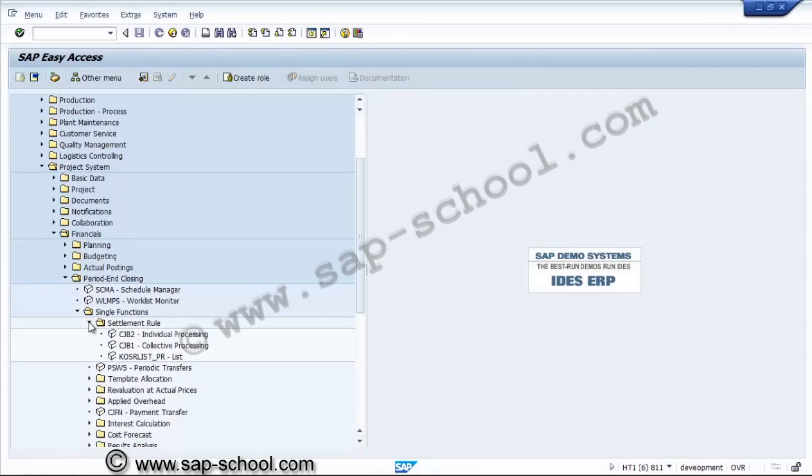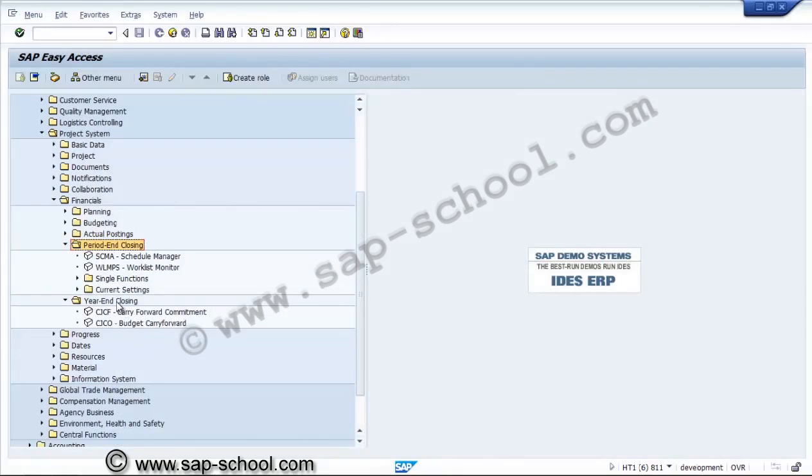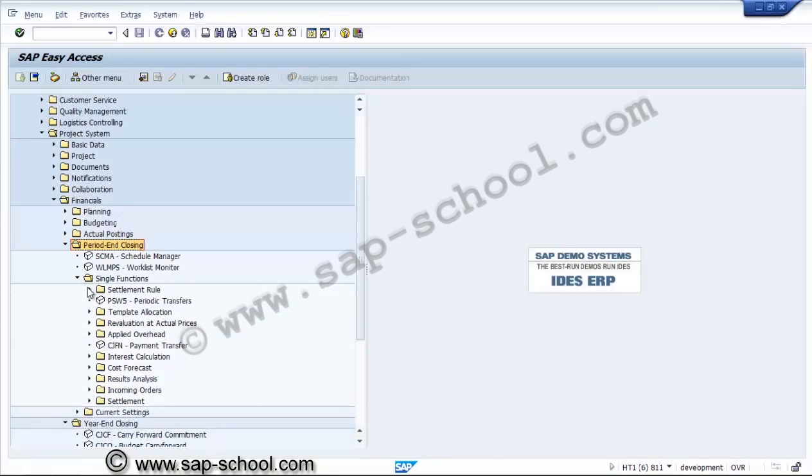We can create the settlement rule. This is individual processing and year-end setting. This is single functions and settlement.